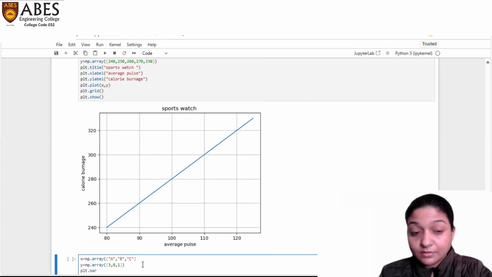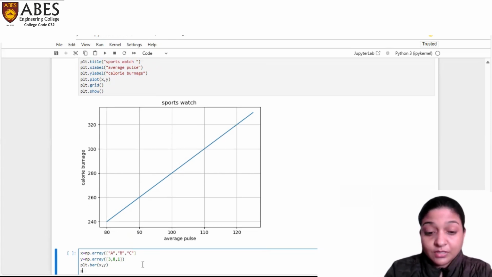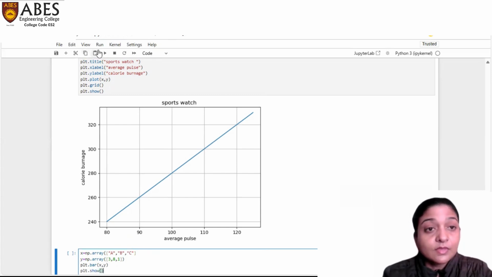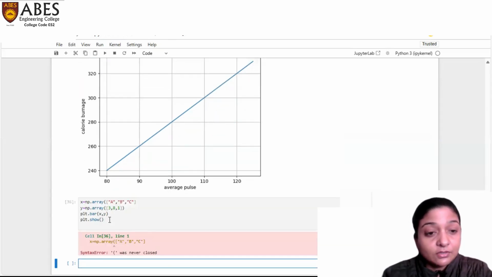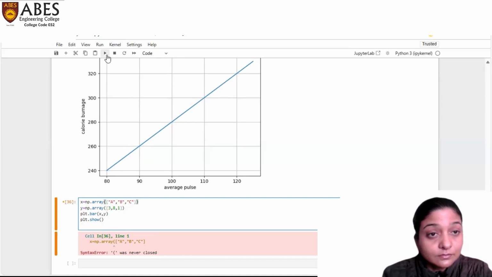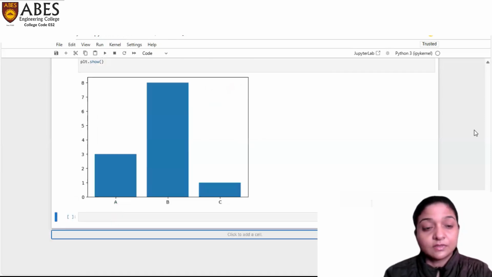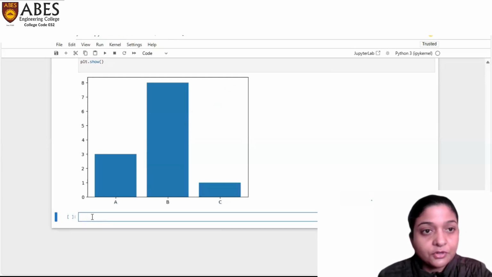We are using the plt.bar function for the x and y values. The arguments will be x, y. Then plt.show. See, here we have the resultant bars which we drew by using the bar function.